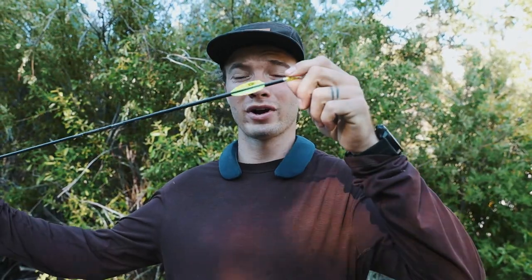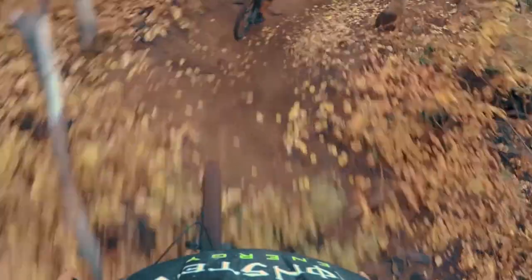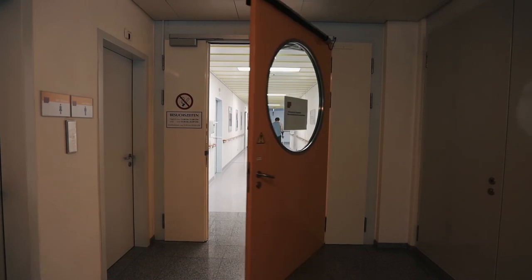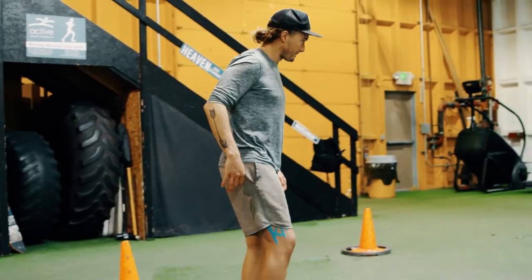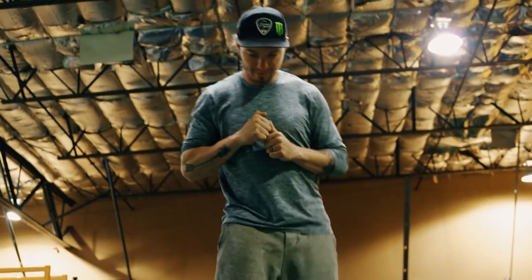You're wondering what I'm doing with this arrow in my hand for a cardio challenge. Every year I start the summer out by doing a 30-day cardio challenge. This year, unfortunately, I broke my femur in April, so my cardio challenge is gonna look a little different personally. I want you guys to join me. I'm gonna show you what I'm doing. I want you to show me what you're doing. 30 minutes a day of cardio for 30 days.